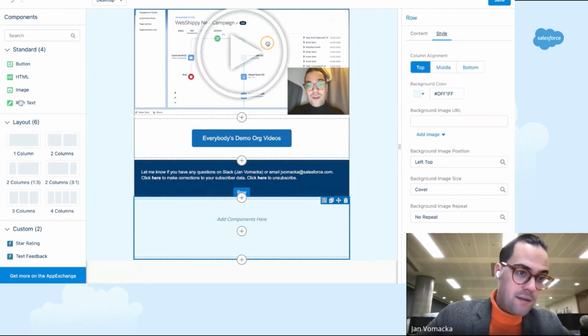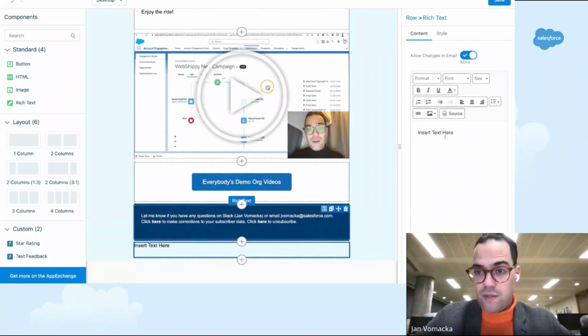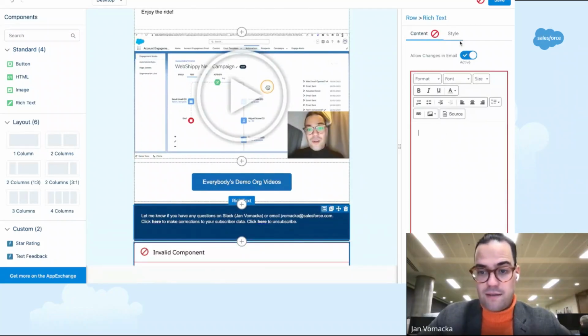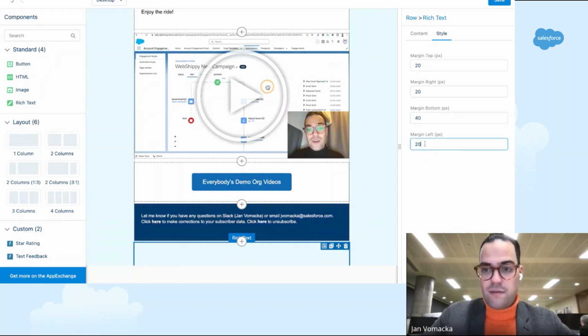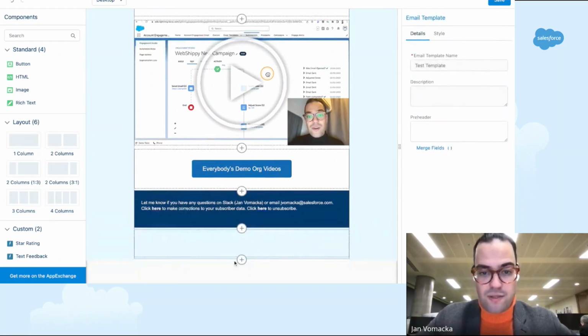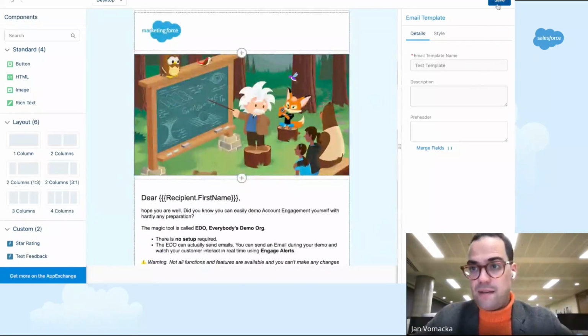And we add another rich text down here, and we don't add any actual text, maybe just a blank, but 20, 20, 40, 20. So it has actual, some nice size, and it looks like this belongs to the background. So I just selected the background here. Alrighty, this looks like a pretty nice email.